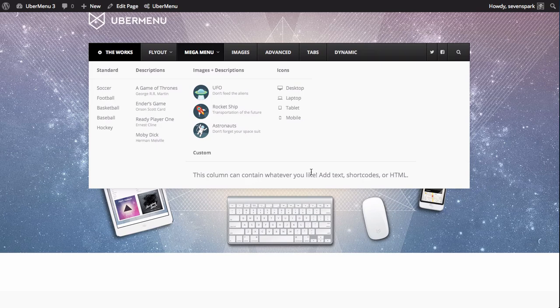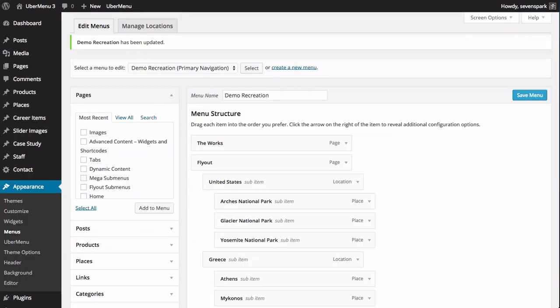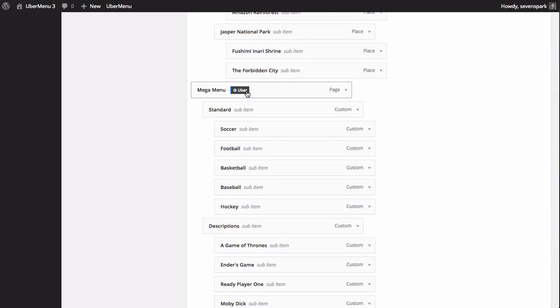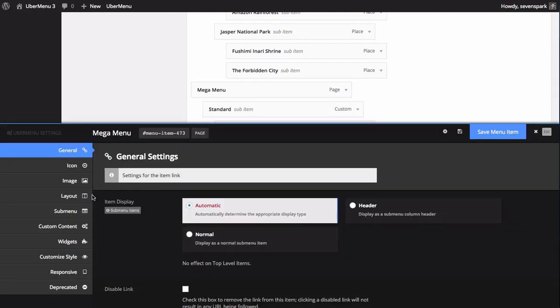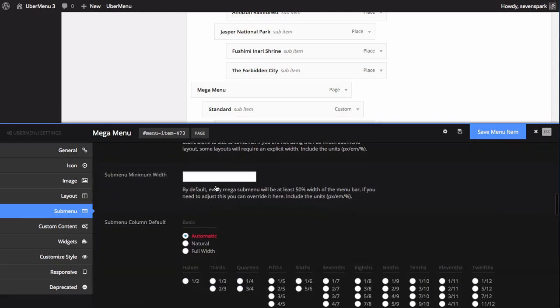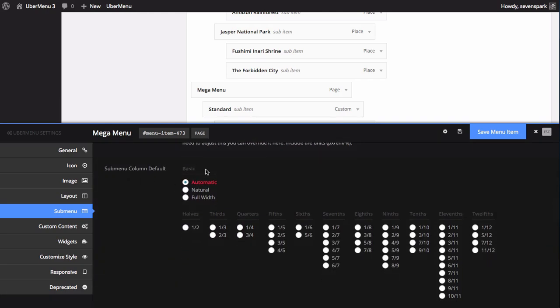Now, the simplest way to address layout settings is that we have 5 columns in the submenu. So we could divide them evenly into 5 columns. So if we go to our mega menu item, open the menu item settings, and go to the submenu tab, we'll see that we have this submenu column default.